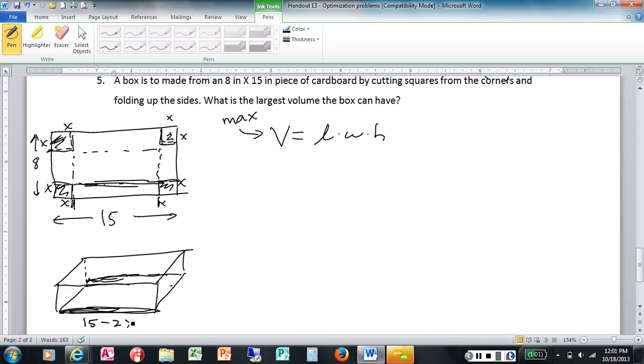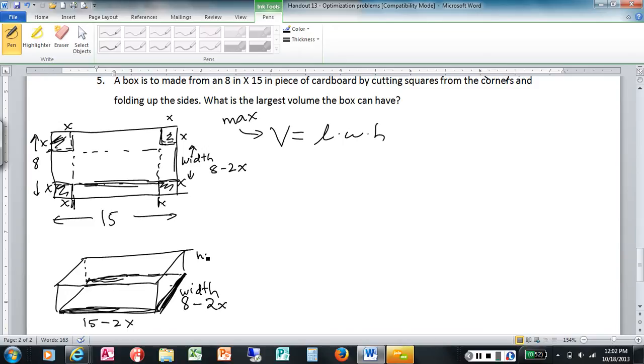All right, well, this side, the width of this thing right here, well, that's going to correspond up here to this, right? This is going to be the width right here. Same deal on that. The width right there, going from here to here, well, that's the 8 minus the 2x, isn't it? Because I've got two x's cut out of it. I've got an x up here and an x down there. So the width is 8 minus 2x.